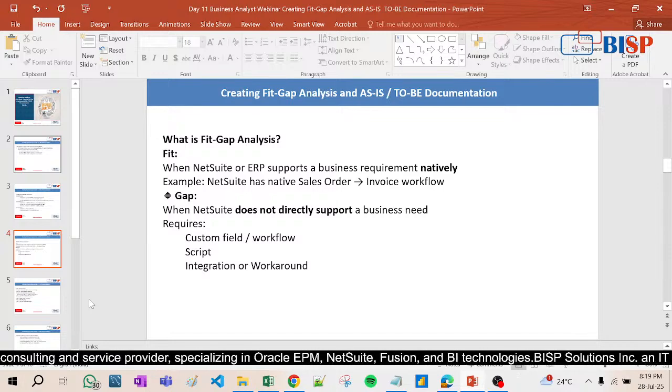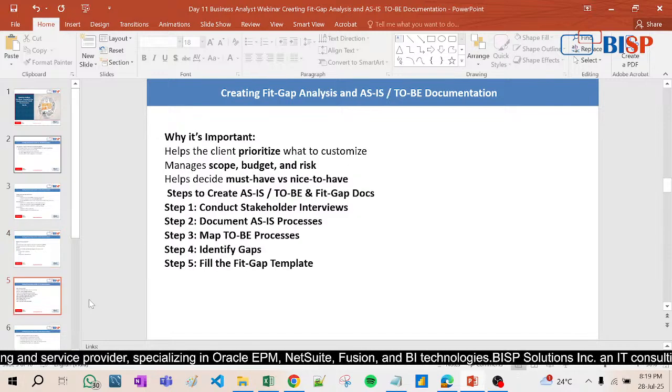Okay, let's move ahead. See here why it's important: it helps the client prioritize what to customize. Now, about fit gap analysis documentation. Suppose I come to you. First of all I will create a BRD, a business requirement document.